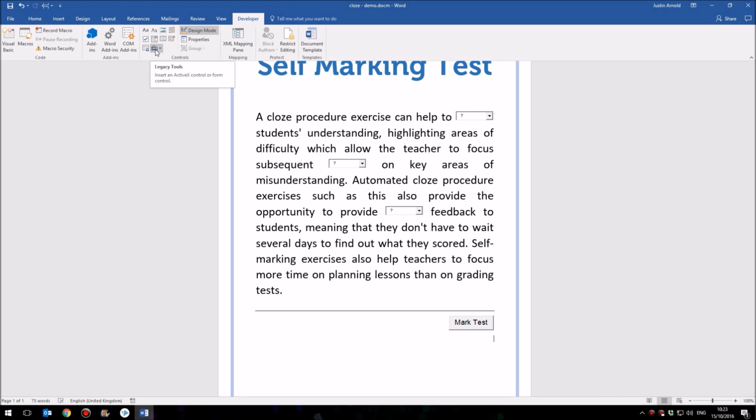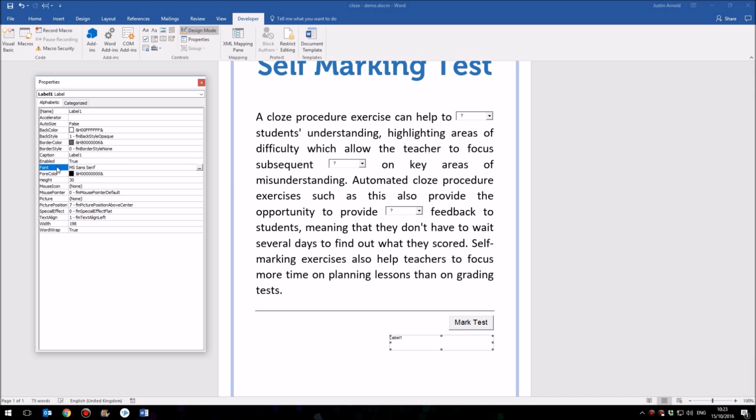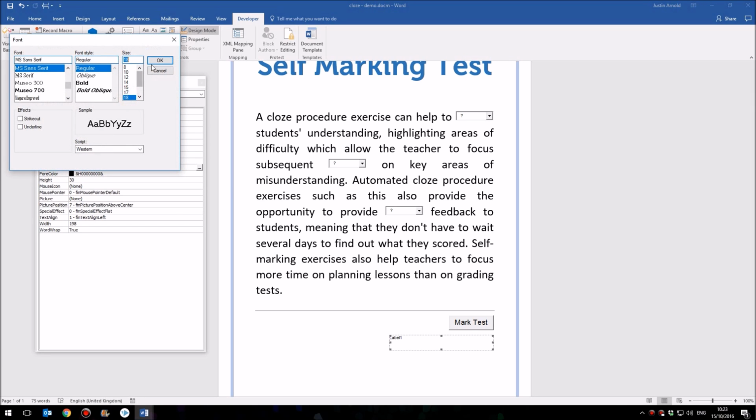And again, we can come to the little drop-down list here. And our label is actually the third item in this ActiveX control section here. So it's just a big capital A, and it says label if you hover the mouse over it. So I'm going to click underneath my button. I'm going to click on the Legacy button and choose Label. And again, I'll probably want to make this label a bit bigger. So I'm going to make that a bit higher and a bit wider. I'm also going to increase the font. So I'm going to make that nice and big. We'll make that size 23 perhaps.